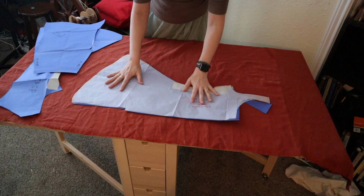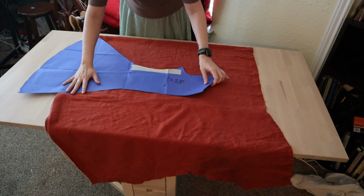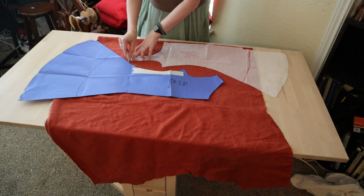I'm starting from an old Cotehardie pattern that I had fitted to me a few years ago, which is the blue pattern pieces with the square neckline. Since my body has changed shape over the course of the pandemic, I'll need to repattern the body just a bit in addition to changing the neckline. I'm going to make a mock-up with this pattern but leave large seam allowances in case I need to let them out or mark where the seam line should be. I'll be cutting out a mock-up from the leftover orange linen from when I made my 18th century pumpkin butt.